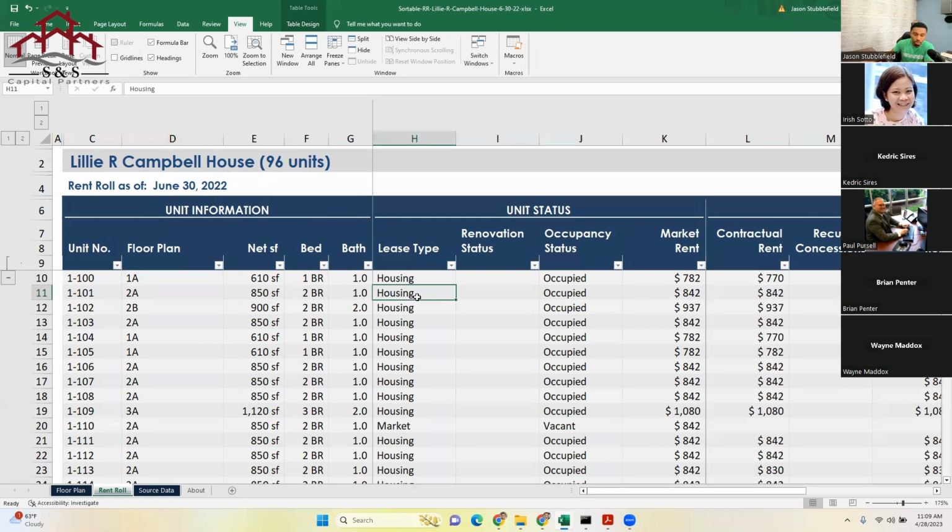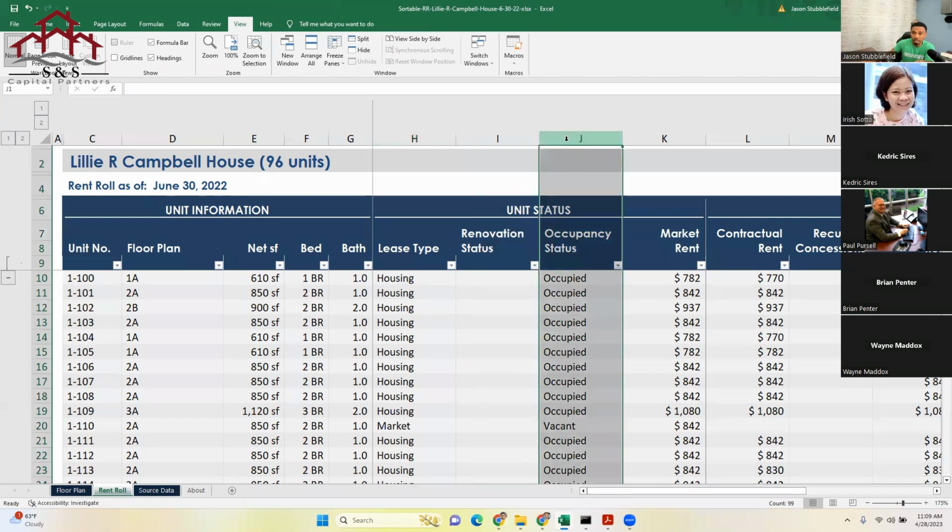So right now we're looking at a lot of affordable housing deals. This is an affordable housing deal. There are some things that are relatively unique, but for the most part, 95% of this is going to be the exact same stuff if you're doing a market rate deal or an affordable deal. So we'll just keep it going.